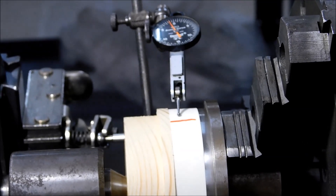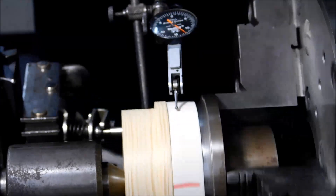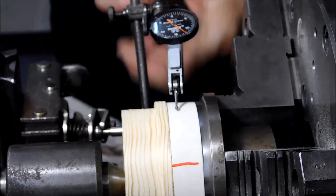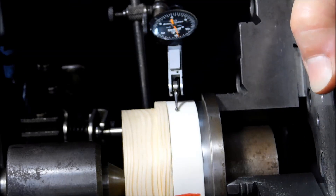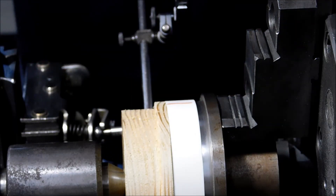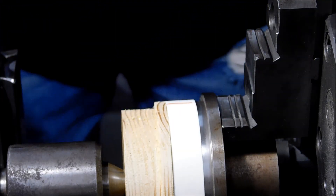Let's put a tool to that and take the high spots out. And for those of you that didn't or won't stick around for how round this isn't — let's find the low spot and max the needle out. This is a 30 thou stroke indicator. Actually we don't even need to max it out — you can see how bad it is just by looking at it. I hope that against my black shirt you can see how far out that is. It reads 35 and it maxes out the indicator. So what showed up as two and a half on the surface plate, when pivoting around a center, this is what you get. Let's see if I could turn this without having it fly out and hit me in the face — 770 RPM, high speed steel tool.